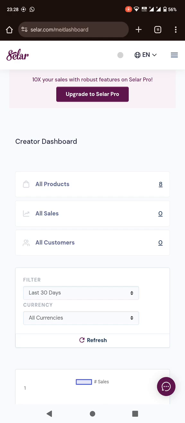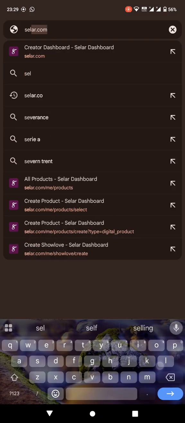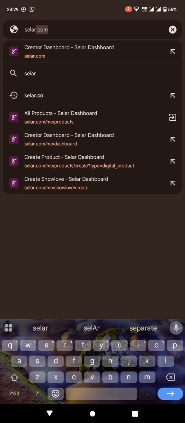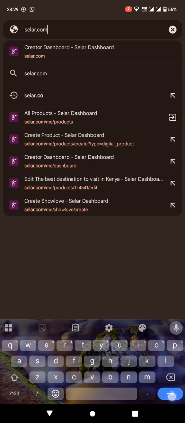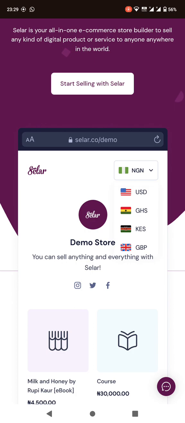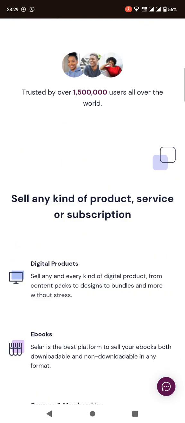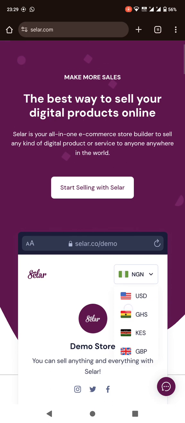Just go there, and at the address bar you write selar.com, then you open the link. After that it will bring you to somewhere here. So here, if you're a Nigerian you use your US dollars, if you're Ghanaian, Kenyan, everything is here. After you have created an account, you come here, start selling with Selar.